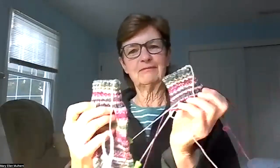Really? So I did it pretty well, because when I did the first one, I did it between two colors, and I took a picture of where it was and where I tied the slip knot. And so I had that in my phone and I pulled that out. So it did work. They're pretty close.